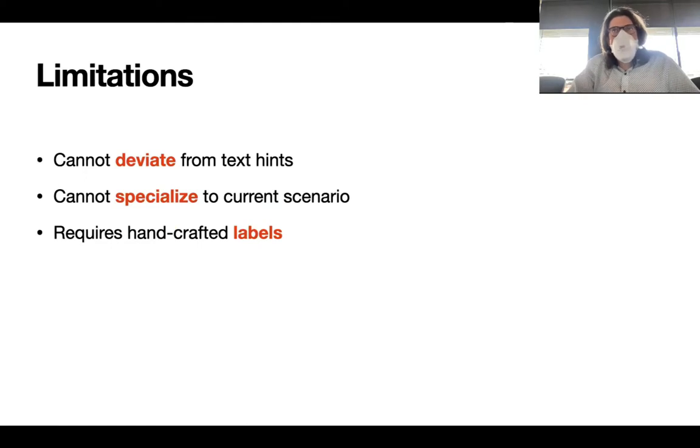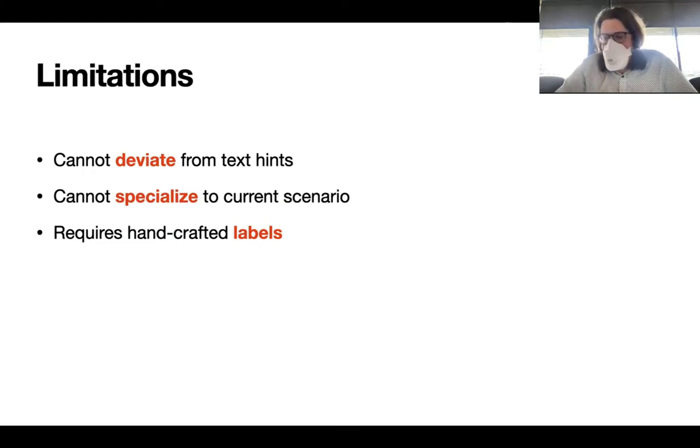First of all, those tuning hints are often interesting, but they're not always directly relevant to your specific workload. And sometimes they're just plain wrong. So this original prior system that we did cannot deviate from the tuning hints that it finds in text, and it cannot specialize to specific workloads and tuning metrics. Also, it uses supervised learning, which means that it requires quite a few hand-labeled training examples, which are tedious to generate.